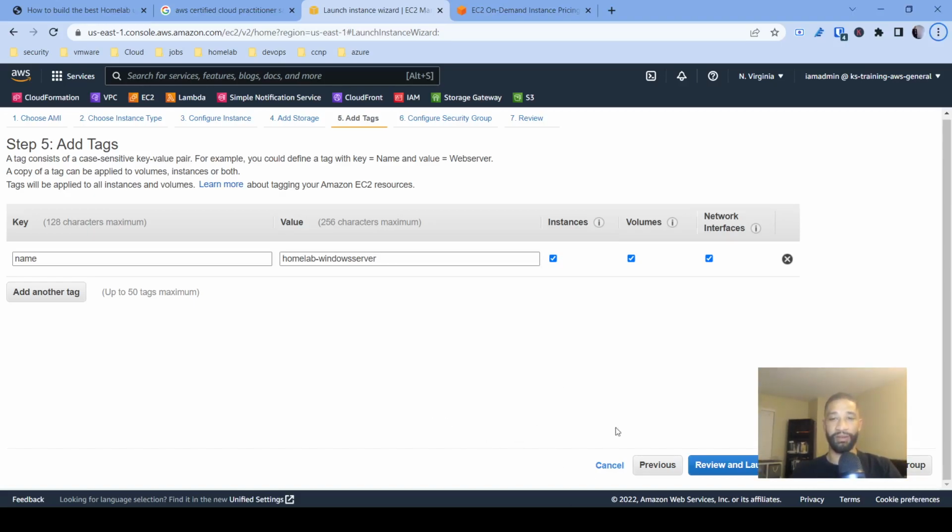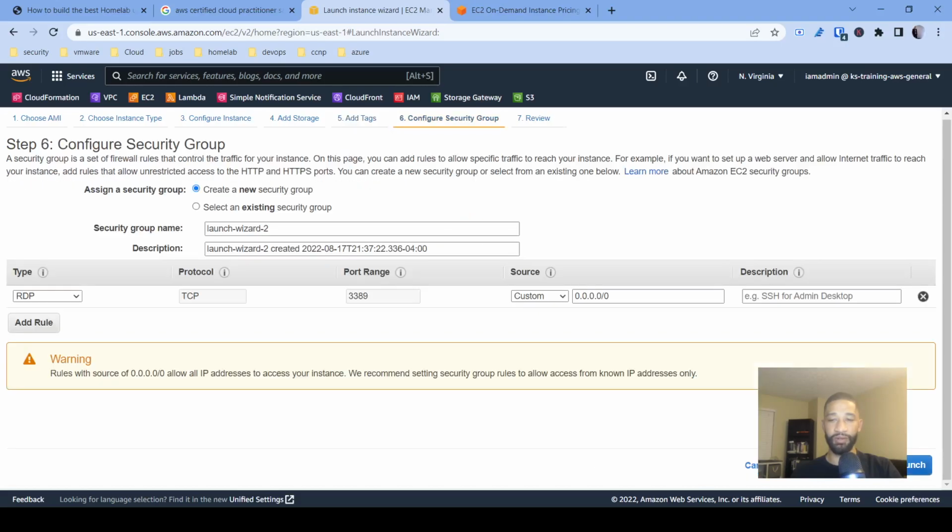Okay, so now we've got that set up. Basically going to go ahead and go into our security groups. The security groups are what essentially allows you to access these over the internet.